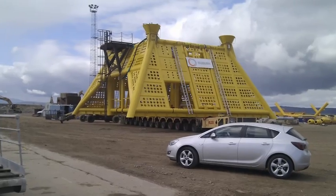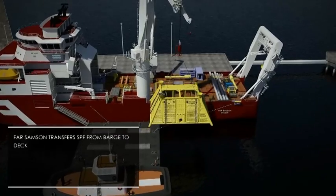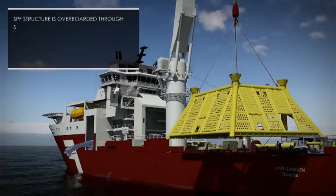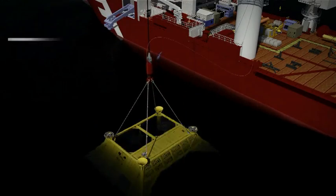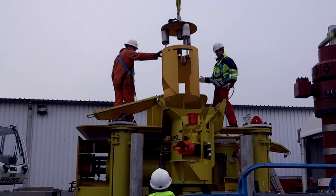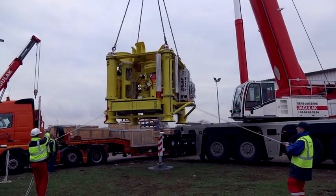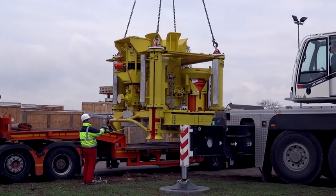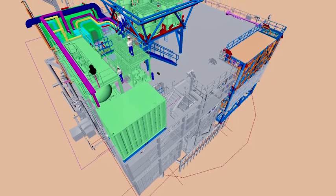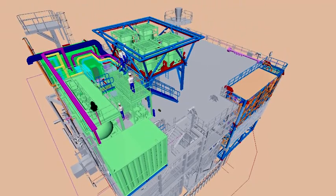The first major piece of equipment was installed offshore in June 2012. It was a 140-ton subsea protective frame. It is an integrated drilling template. This allowed us to start the first production well drilling in July 2012. Both wellheads and Christmas trees were delivered in good time to complete the drilling and completion of both wells by February 2013. Regarding topsides modifications, all equipment packages were delivered by March 2013.